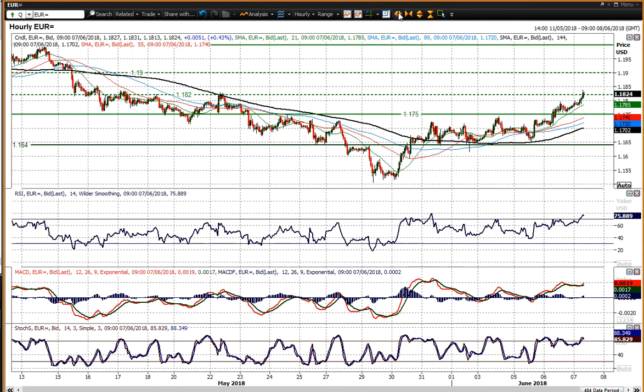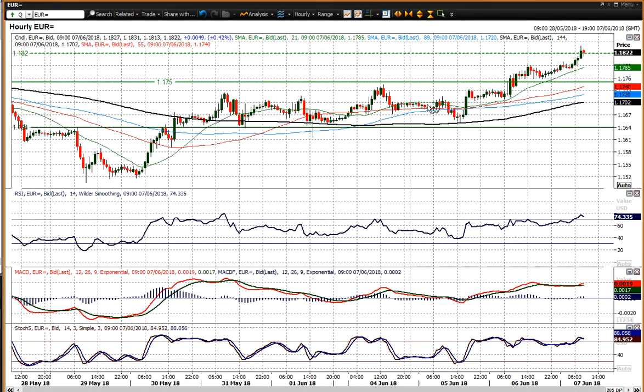You can see here on the hourly chart the higher lows and higher highs now. Weakness being bought into, slightly stretched on the hourly RSI. That might induce a little bit of a near-term correction, but around 40 to 50 is where we get the buying pressure coming back in. The MACD lines back towards neutral, that would be a buying opportunity. All looks pretty positive, doesn't it?